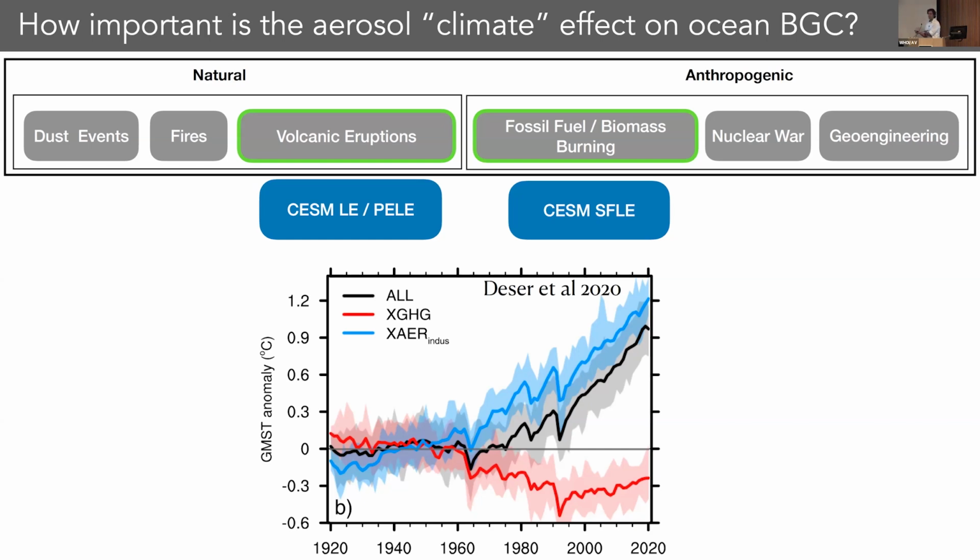The first is the CSM large ensemble. This is a community experiment where the Earth system model is initialized with small perturbations for a range of different ensemble members, and then we take the large ensemble mean to isolate the effect of external forcing from internally generated variability. That's because as you run the ensemble members for a few years with small initial perturbations, you end up randomizing the modes of internal variability so that the ensemble mean isolates the external forcing effect.